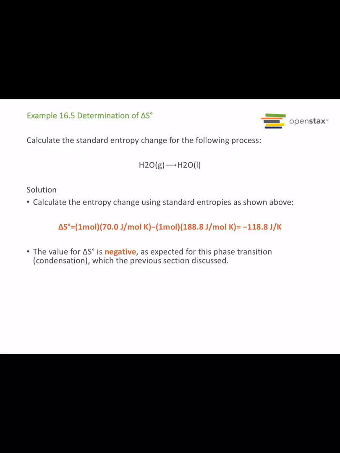All right, so remember, it's the sum of your products minus the sum of your reactants. And so the value of delta S is negative, and what can we tell about that process? If you have a negative delta S, it means that you're going from something that was free to something that is now more restricted. So look at the phase. You're going from gaseous phase to a liquid phase, right? So we're going from molecules moving randomly to them being a little bit more restricted. And so we expect that delta S is negative because we're losing that randomness.